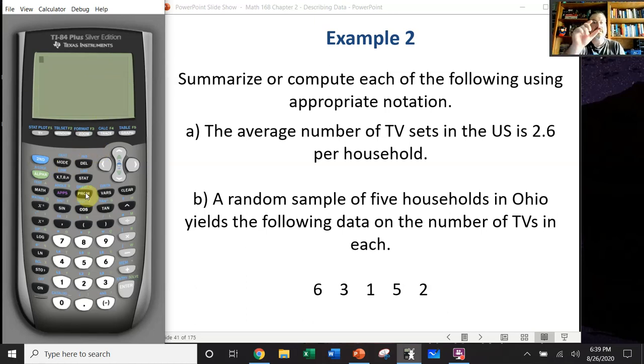Some people prefer everything as fractions, but on your homework it's a lot of decimals, so let's convert everything to decimals. So here's my fraction, right? You just go, alpha y equals. So then I'm just going to use the formula. So it's 6 plus 3 plus 1 plus 5 plus 2. So it's the sum of all the data values divided by the total number. So there's 5 data values. So I'm just going to put in 5. And that's it. That's your answer.